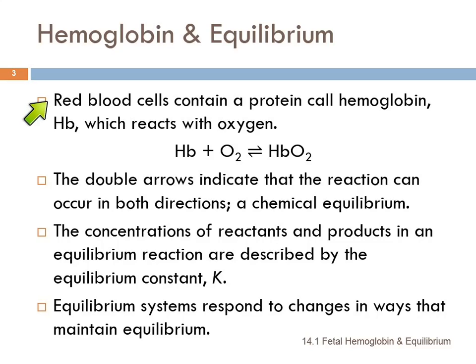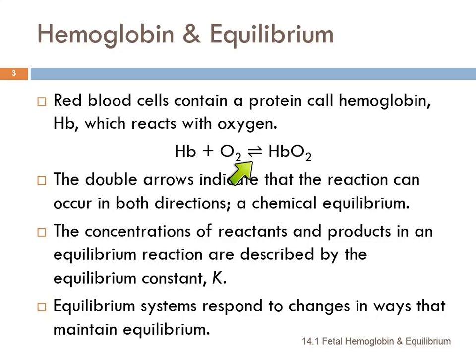So red blood cells. Your red blood cells have hemoglobin in them. And this is the compound that carries the oxygen. One of the functions of your blood is when you breathe oxygen into your lungs, your blood picks up the oxygen and then carries it through your blood vessels and drops it off at various places that need oxygen. Your internal organs, your muscles, all these things need oxygen to function. So the hemoglobin, we're going to abbreviate Hb. Hemoglobin reacts with oxygen and forms this HbO2 complex.